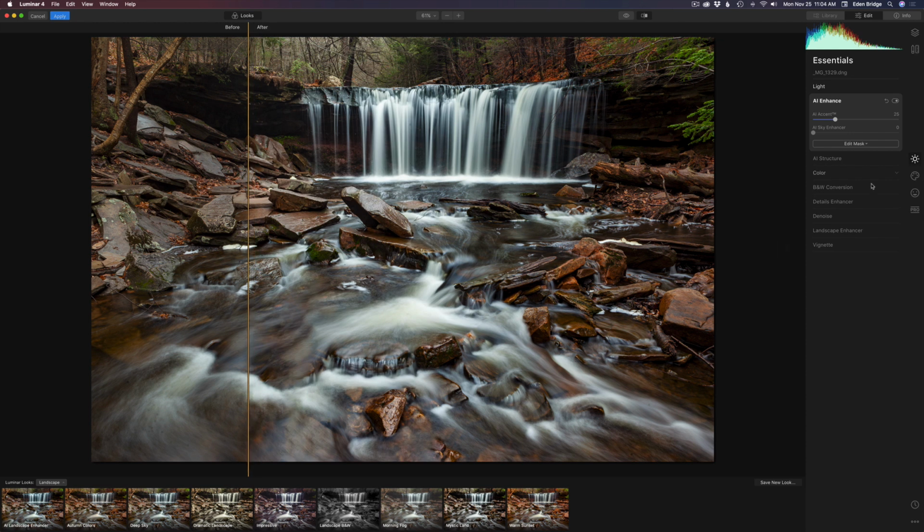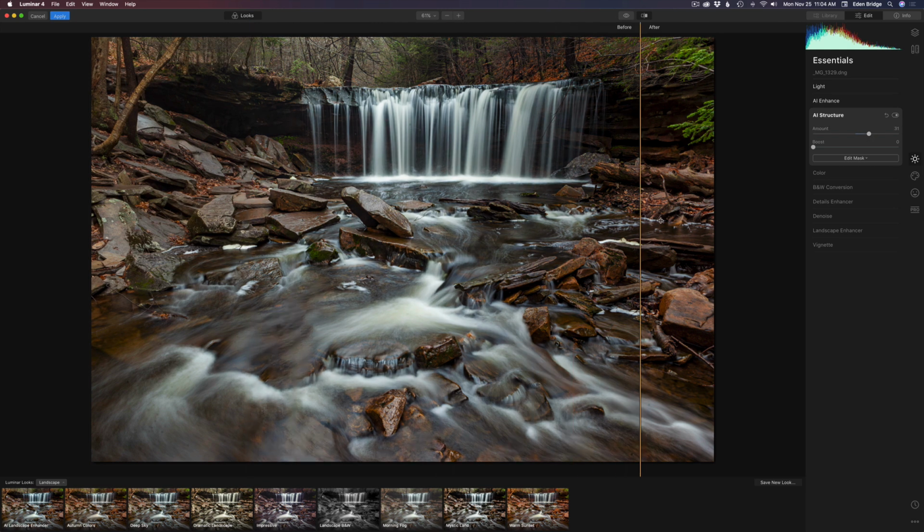And what if we were to add a little bit of AI structure while we're at it? Let's see what that does. Yeah, I like a little. You don't want to go crazy with this stuff. But this AI structure works really nice to target just the areas that should probably be targeted very intelligently.